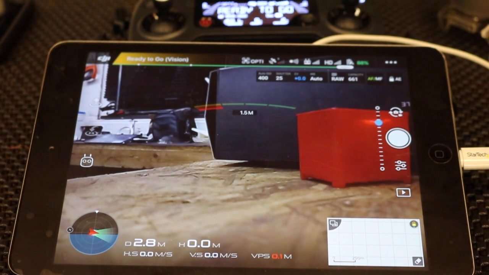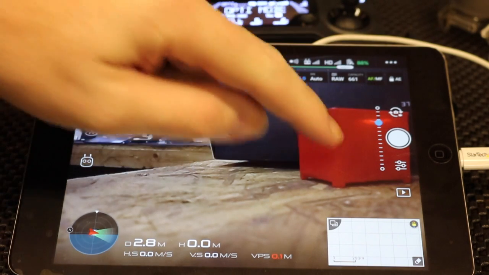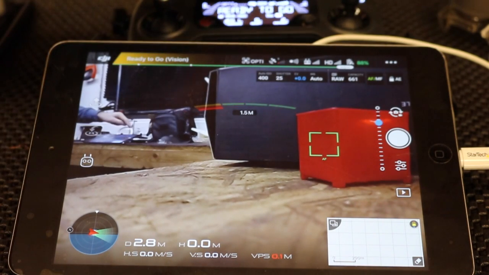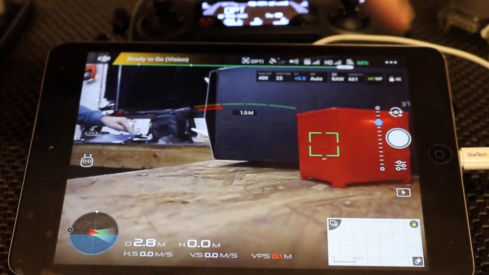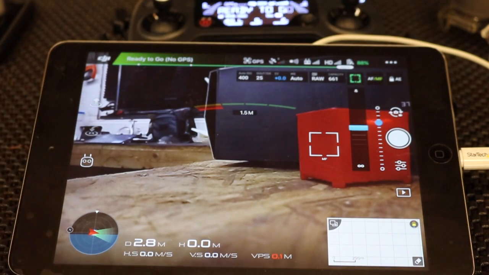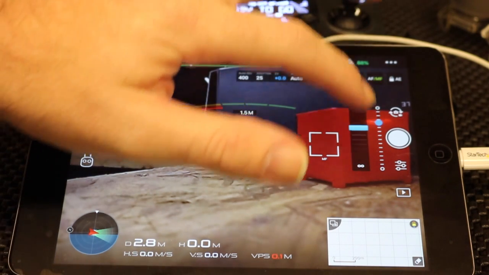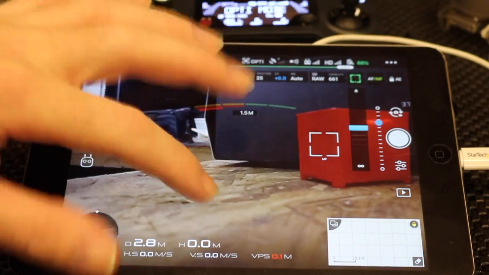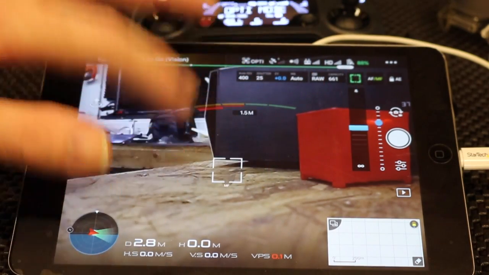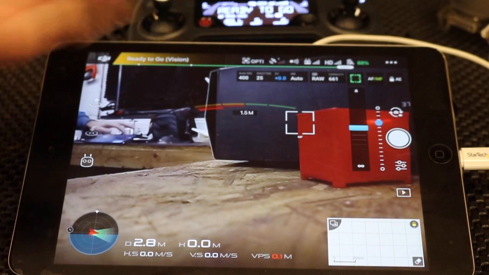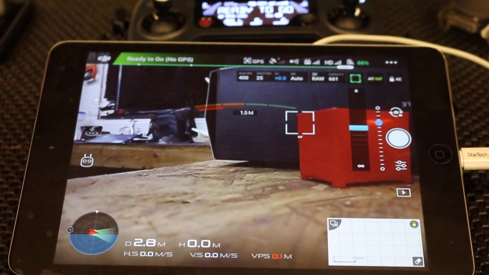Obviously, if you're trying to focus on an item a bit closer, click on that and again let it focus. So if I focus on that there specifically, switch over to manual, and then that's locked. No matter what I do with the aircraft, it's locked, but you have got to be careful if you tap on the screen. If you tap on that, if you tap here, it doesn't change anything, but if you hit the slider, it will affect the focus.